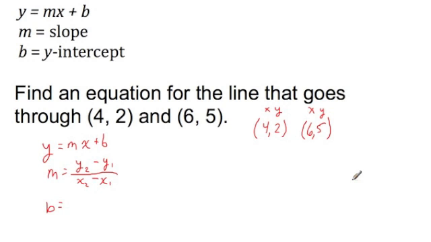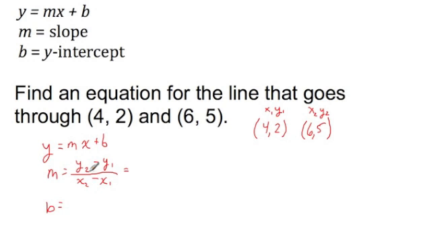We need an x1 and a y1 and an x2 and a y2. So since both of these two coordinates come from the same point, we can label this x1 and this y1, representing that this is the first point. And over here we can label this x2, y2, because these both come from the second point. Notice now I have all four variables, x1, y1, x2, and y2, that I can now substitute into this equation that will help me find slope.